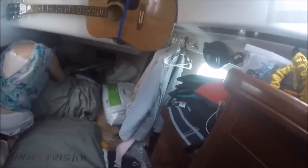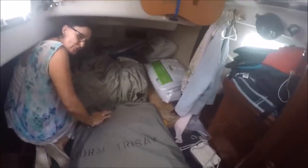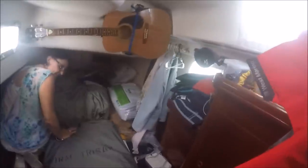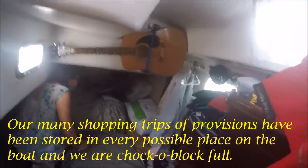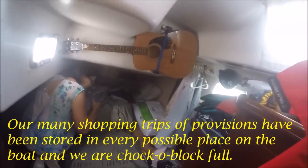What you doing in there, Jeanette? Looking for an extra cabin we haven't found yet so you can store some food? Well, we have to put the food into these bags, so I have to take the things out of here so that I can actually get to the bags to be able to store the food that's going to be stored for quite a long time. And this space we're looking at is actually the cabin that our crew member is going to be staying in. He'll be sleeping on top of the sails, maybe. So it's going to be an issue. Anyway, on with it.